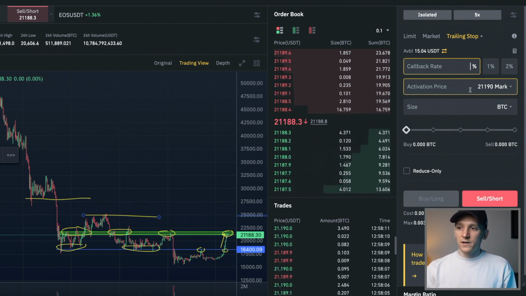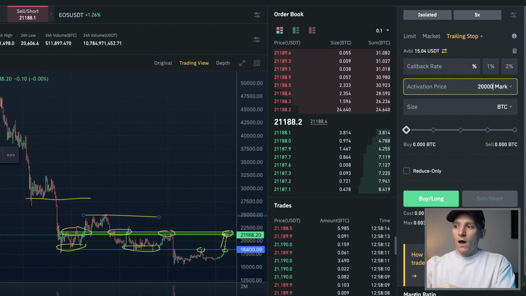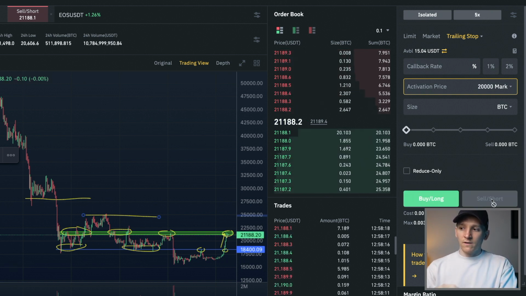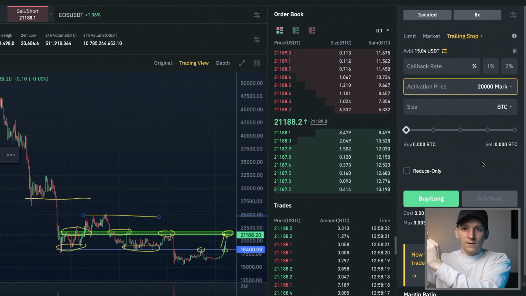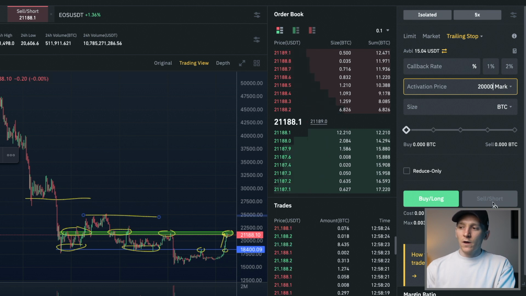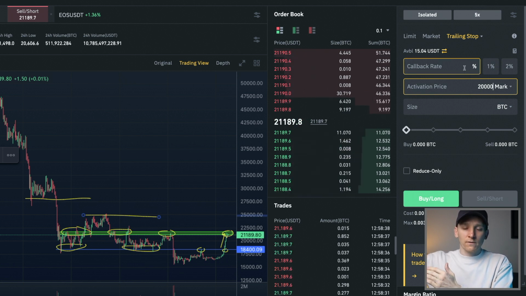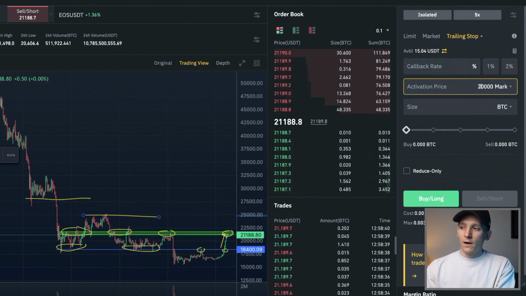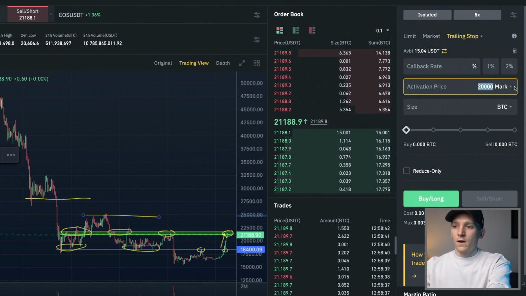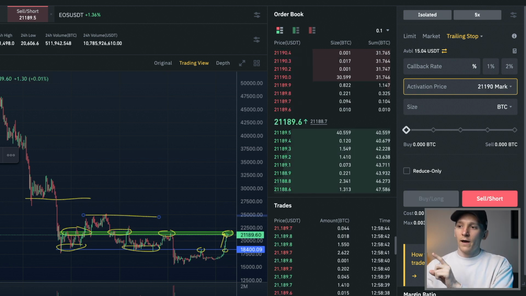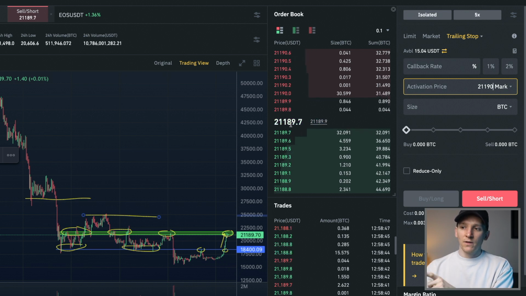Now what you can see is the activation price. If I set an activation price under the current price, you can see I can't sell short or take profits. So if you're in a long position, this is obviously protecting profits to the downside. You'll notice that I can't put this order in. Let's say I went long 1 BTC. I'd obviously want to sell out 1 BTC. I can't put it in now because the activation price is under the current price, and that just doesn't work because I'm actually taking profits from this, right? So that doesn't work. You have to put this activation price in, as you can see, to 1190. I can do it now because it's just above the actual price right here.